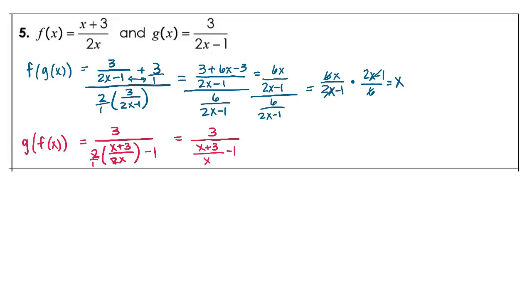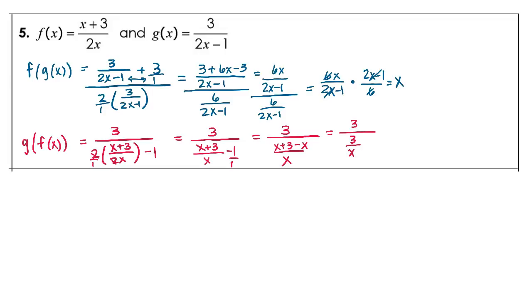Again, we do need to find a common denominator here in the denominator. So we're going to have 3 over, this is going to be all over x. And so here we can do the product of our denominators. That's where the x comes from. Now we're going to cross multiply. So I'm going to have x plus 3 minus x. And so again, in the numerator, I still have 3. In the denominator, our x's are going to cancel each other out. So I'm going to have 3 over x.